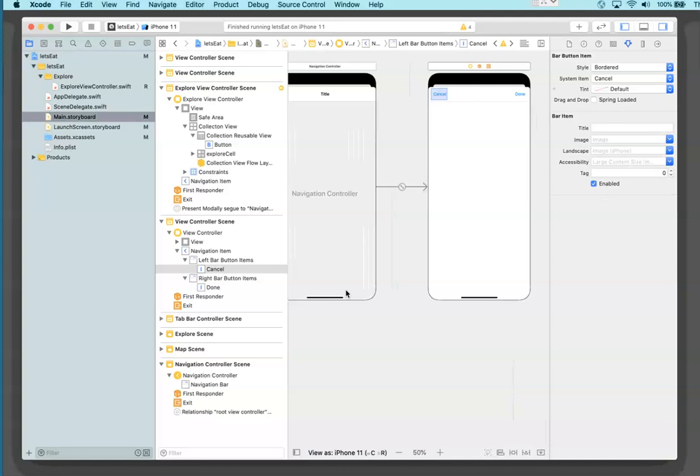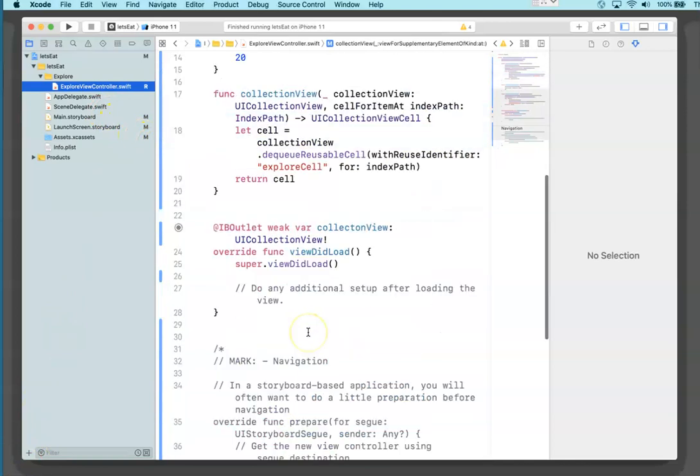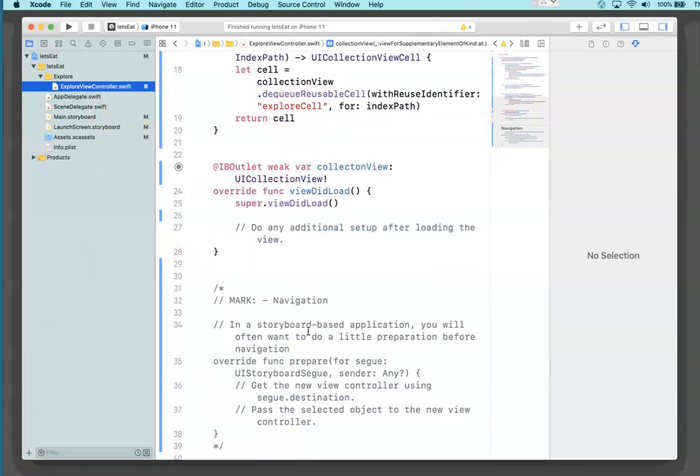So let's go back to Explore View Controller, and go to the bottom of the code here.